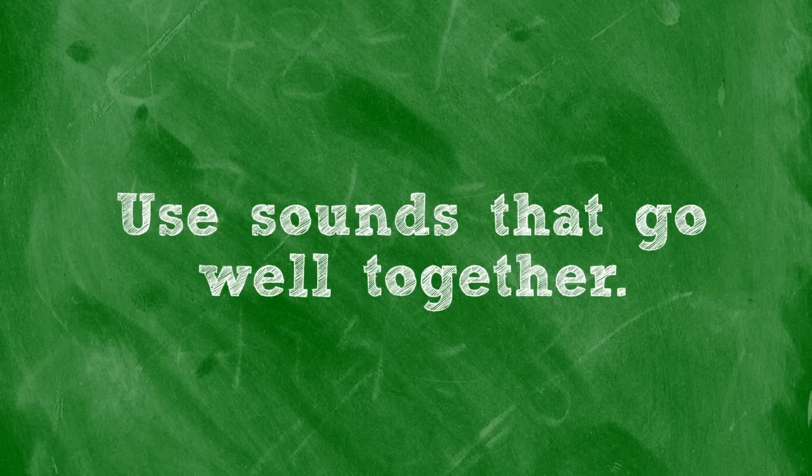You also want to use sounds that go well together. So when you're selecting the sounds you're going to use for a song, you want to make sure they all fit together well. And there are a couple of things to consider while selecting your sounds to make sure they fit. The first is whether they go together in more of an artistic sense. Now, this isn't strictly mixing, but it is related.